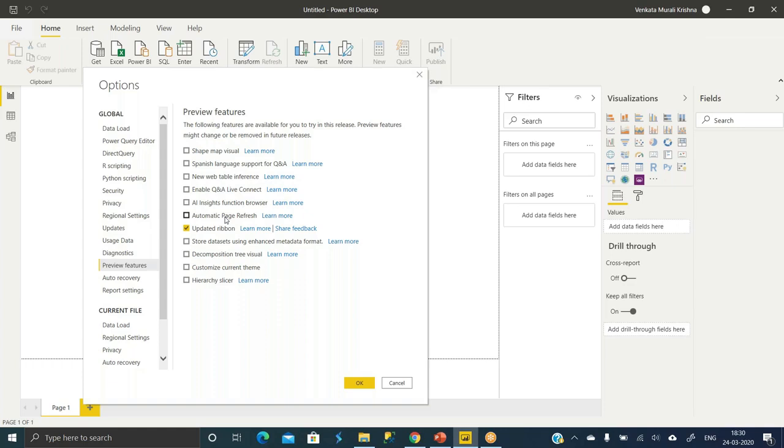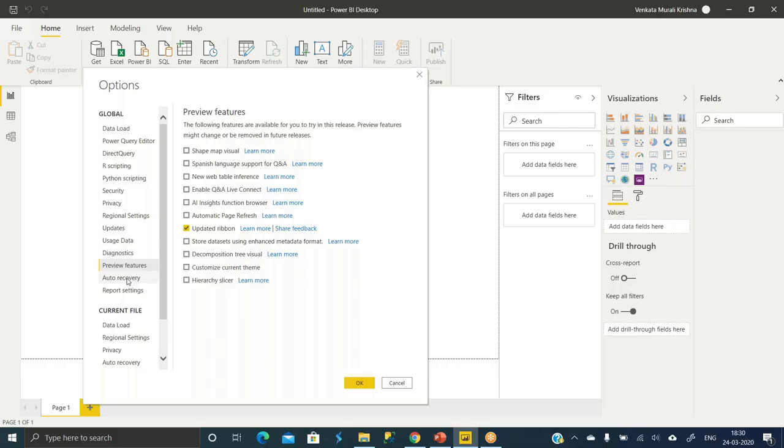By default, this will not be enabled because it is still a preview feature. It means we should mandatorily enable this to work on these features. But even if you don't enable it, other options will work perfectly and we can do reporting. If you want to use only these options, then we have to enable and use those options.